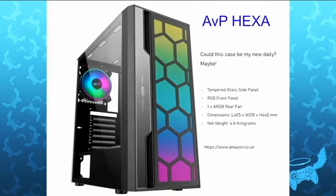The current case I actually got during the pandemic, so it's the only thing I could get. And at the time, it cost me $28.95, which wasn't bad. It wasn't a bad price considering what was going on and that things were getting tight. Couldn't get hold of graphics cards. Couldn't get hold of power supplies. Couldn't get hold of, well, basically couldn't get hold of anything. Even memory was starting to creep up.